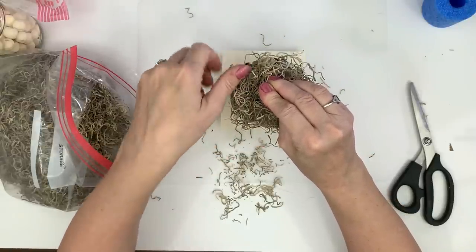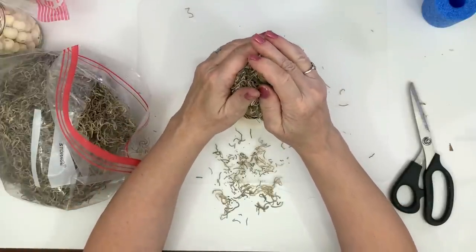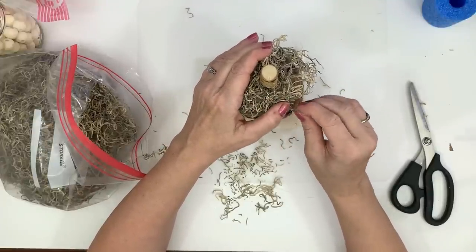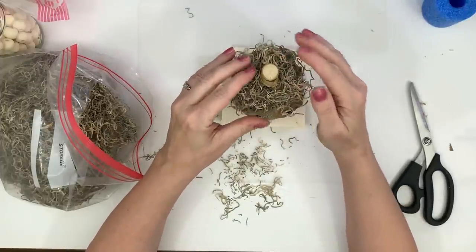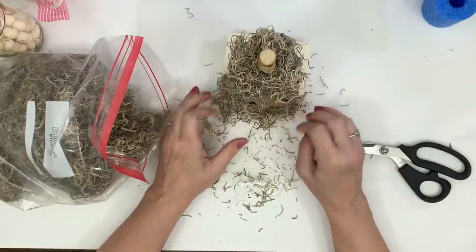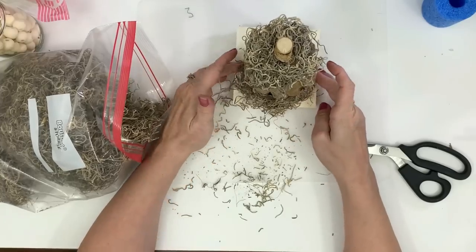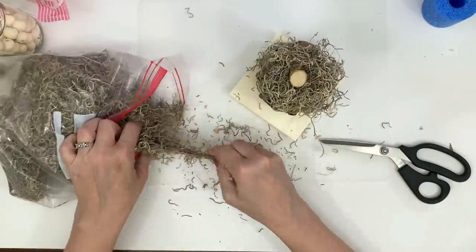I wish I had round circle platforms — they were sold out at Walmart and I can't find them at my Dollar Trees. I don't know if they make really thin round circles, but if they don't they should — that would be a great seller. I try to arrange the Spanish moss around the bottom just to soften the look of the square. It still comes up cute — you just make it work. I make it take a rounder shape with the Spanish moss, but it would have been nicer to have a round shape to begin with. It came up totally cute either way.